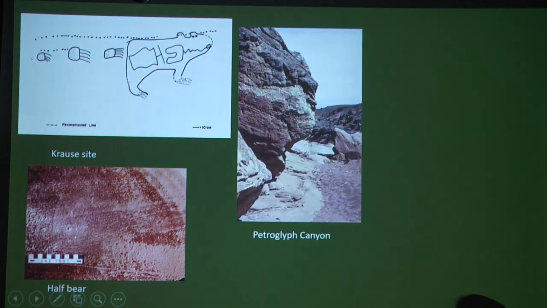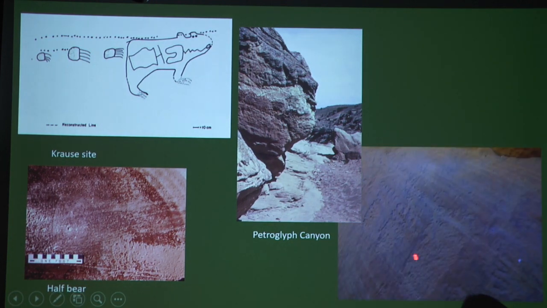This is at Petroglyph Canyon, which I'm sure some of you have hiked in. In this crevice, which you may never have looked in, back in this little crevice right down here, you discover a whole bunch of bear paws. That's a different expression of the bear comes out motif. That same motif, with the bear comes out, happening in a different way at a different location.